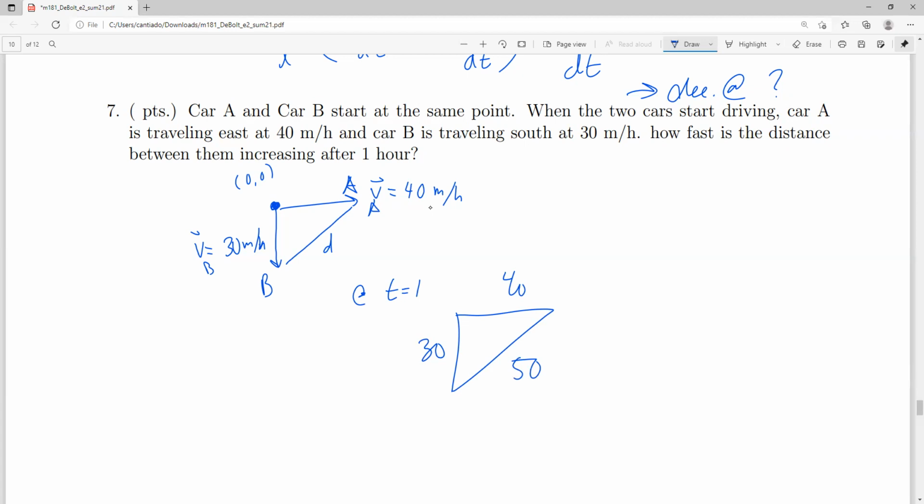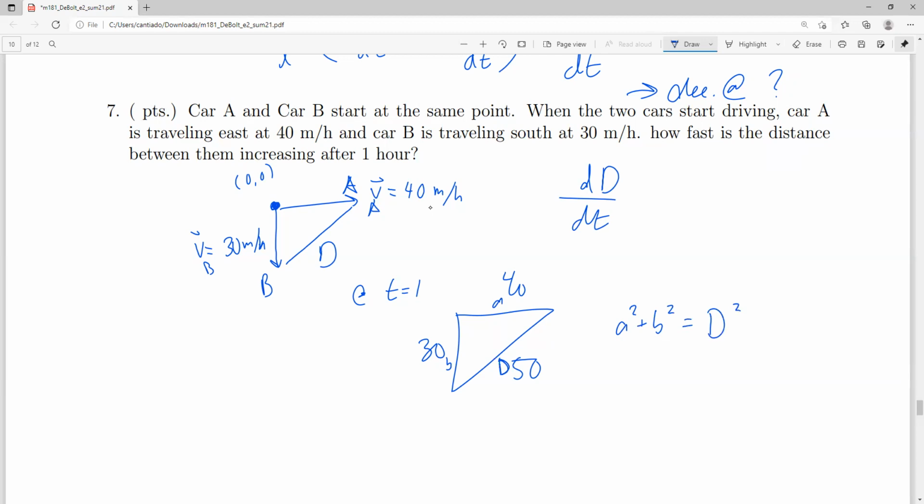So you're trying to find d. Instead of a lowercase t, let's make this an uppercase T. So you want to find the distance between A and B. So the derivative of D in time will be something like that. And you see that the relationship here will be the Pythagorean theorem, right? So we know that this is A, this is B, this is capital D. So A squared plus B squared is equal to D squared, right?